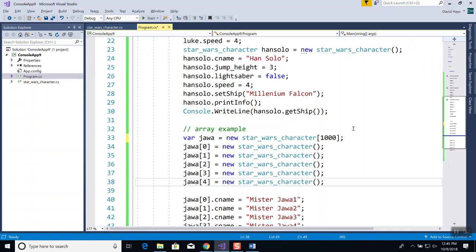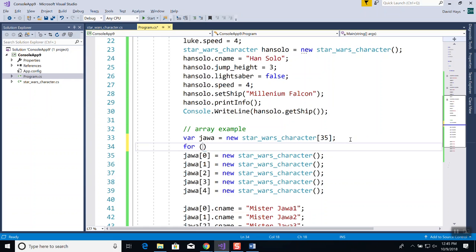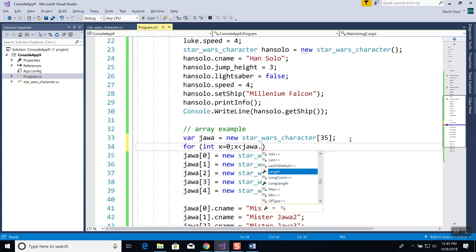So if I was writing a game where I was going to have 35 Jawas, I wouldn't want to have 35 lines of code here. So what you can do is have a for loop. For int x equals 0, starts at 0, and you continue while x is less than the length of that array. I think you could type jawa.length.